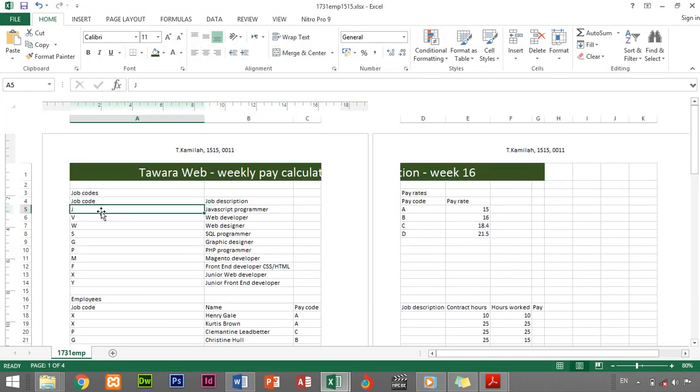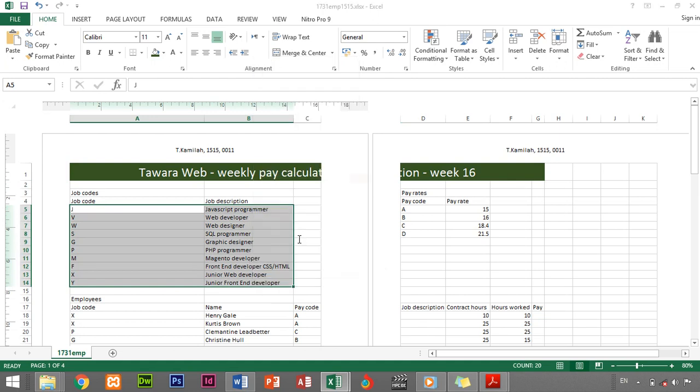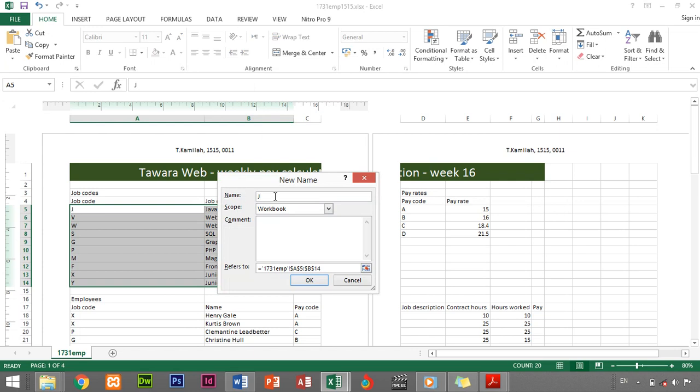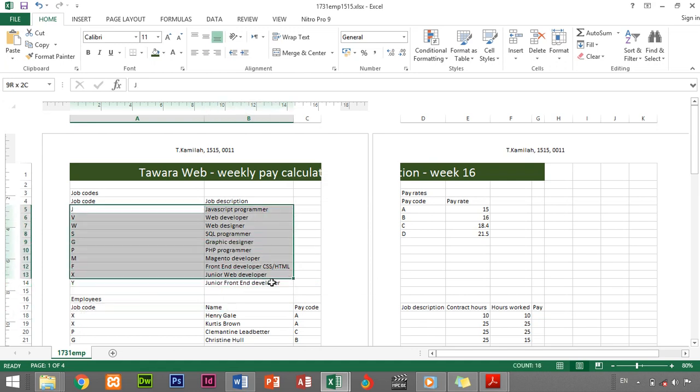A5 here to B14. Okay, here. Highlight, right click, and then Define Name. You want to put JC, so you click JC, then okay. After this, if you highlight this one, it will represent JC here.